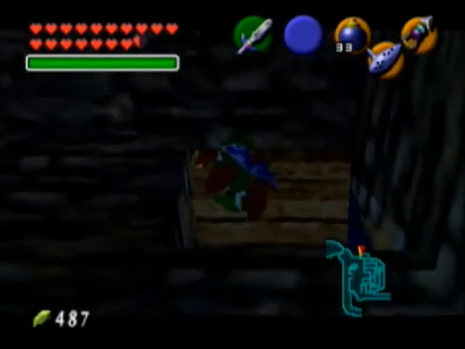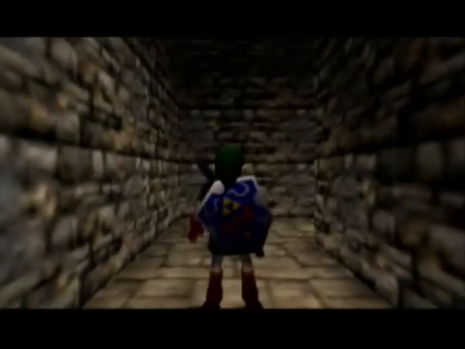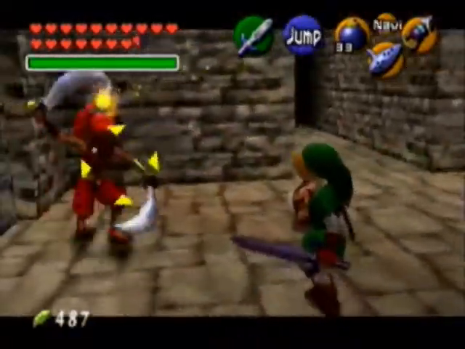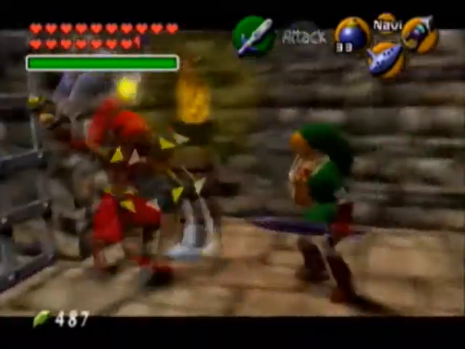Unfortunately, like the Gerudo pirates in Majora's Mask, it is a mini-boss fight that you can essentially just mash the button for and just go crazy. Unfortunately, I'll have to sit through that dialogue again. But I mean, you can just run forward and keep doing the stab thing.